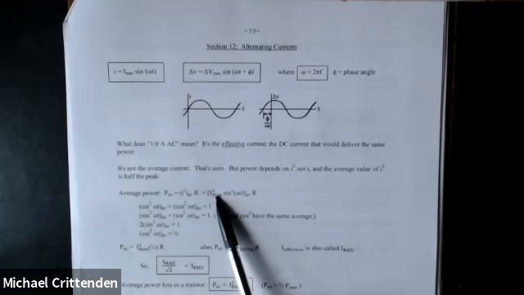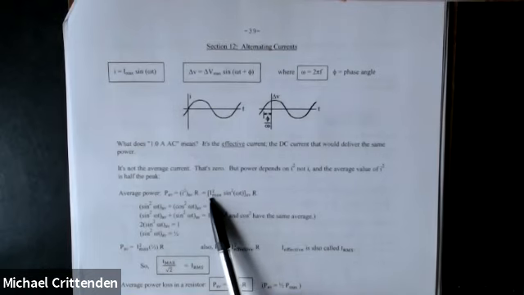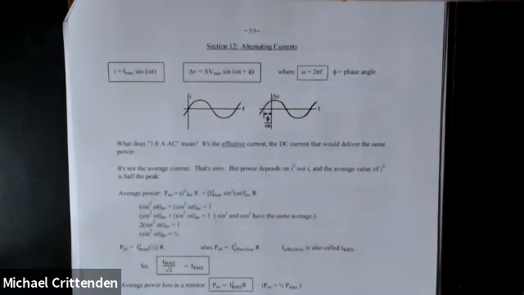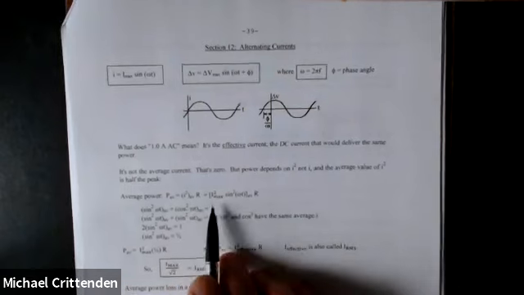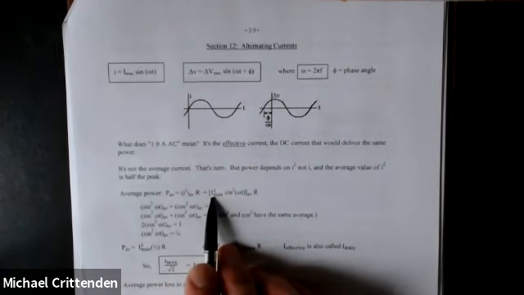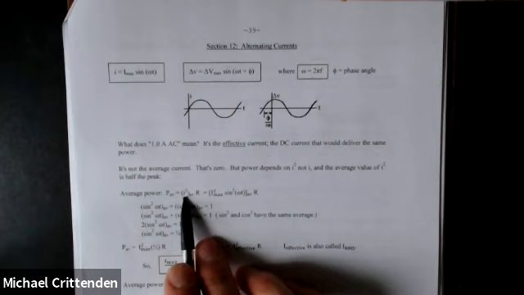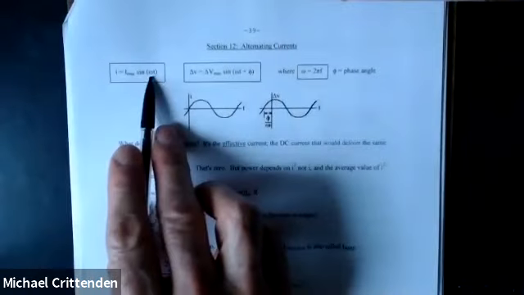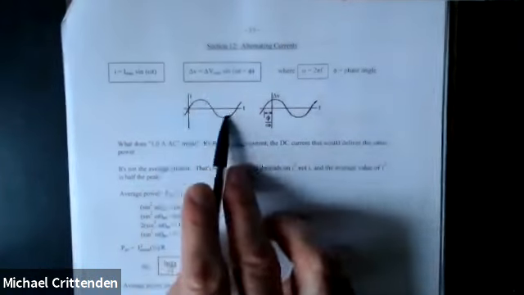Incidentally, footnote, if anybody's wondering about my use of capital letters and lowercase letters, this is more time to explain than it's worth, but capital letters are things that are constants. I max, the amplitude of the current, that's a number. Lowercase letters are for things that are functions of time, okay? Little i changes with time according to this pattern here.